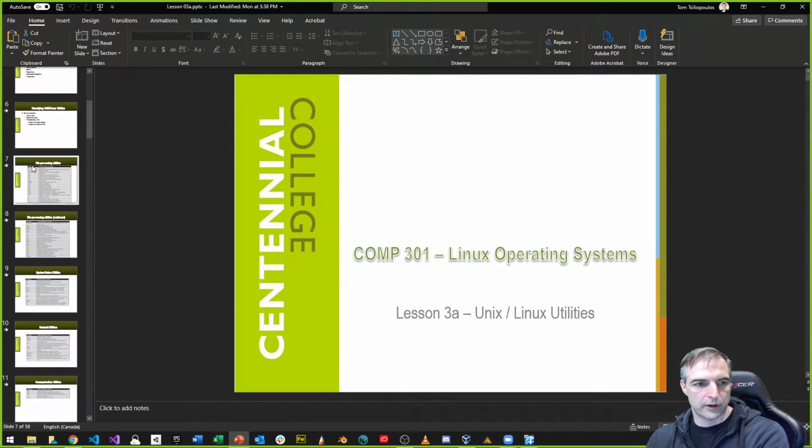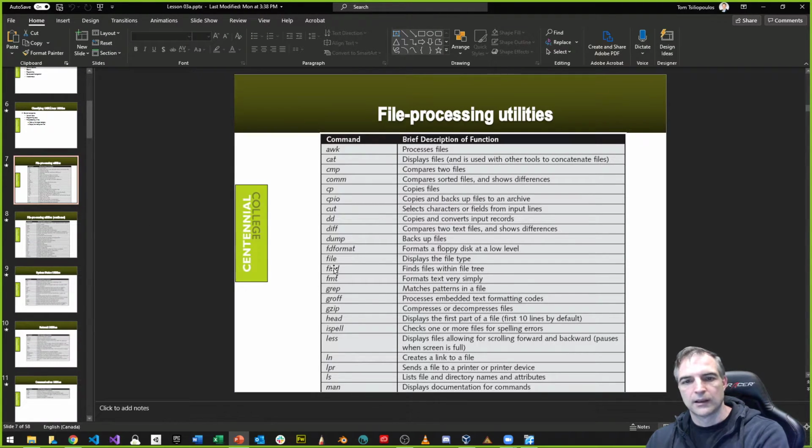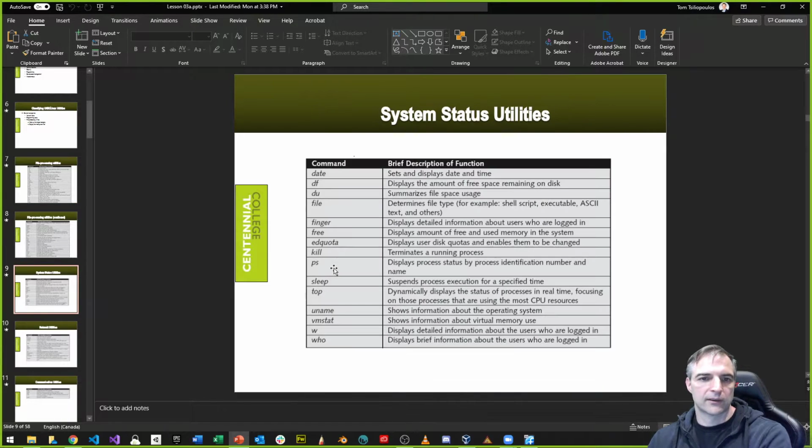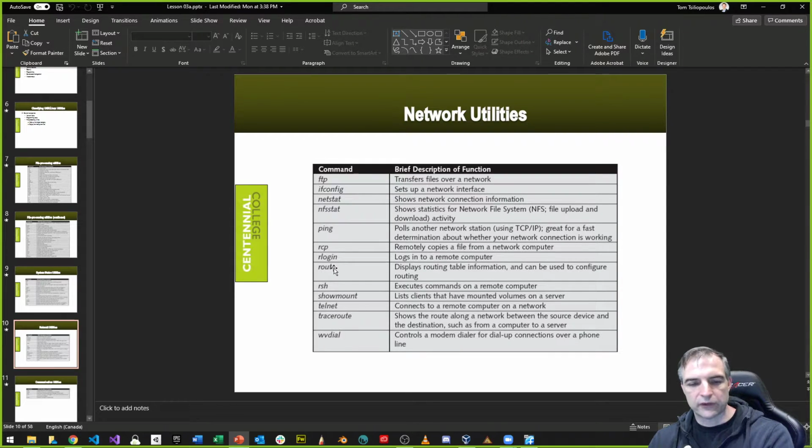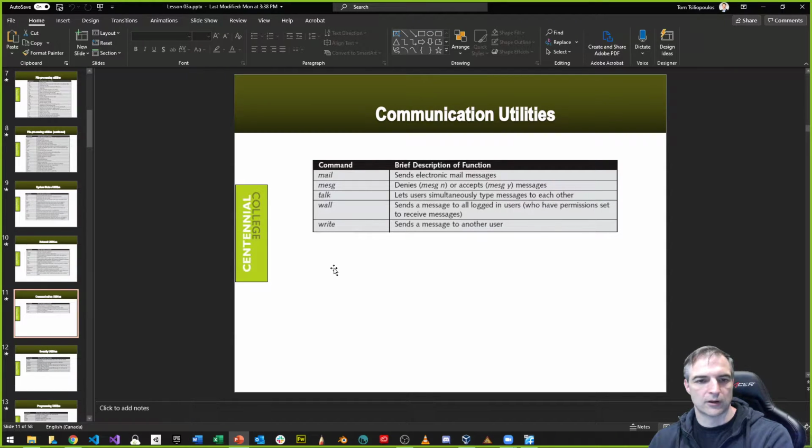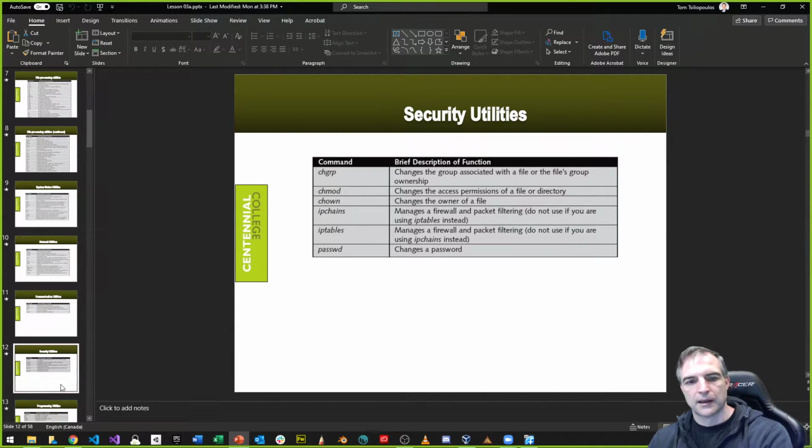I went through here and showed you guys different kinds of file processing commands, utilities and system status. We tried Finger, we downloaded Finger. There are also other commands we showed you. This is a great little resource of different kinds of commands that you can use to connect to other places, for example mail. We did mail last time. We just stepped through this little guideline and tried to use it.